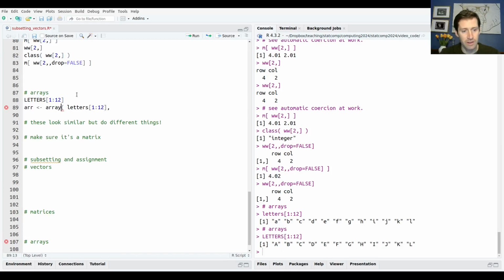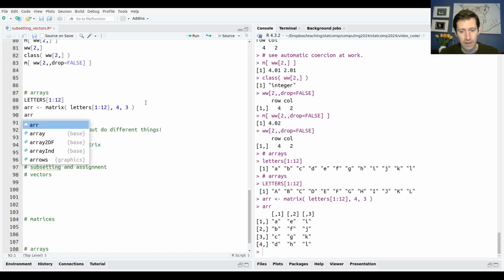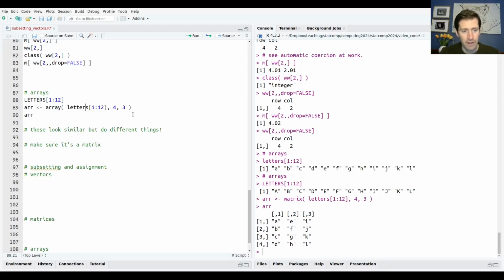All right, let's just look at this real quick. If we're using matrix and you want to specify the rows and columns, you specify them separated by commas. So this will create a matrix with 4 rows and 3 columns. And there are no errors or warnings displayed because 4 times 3 is 12, so everything works out. Now, array works a little bit differently, in that you specify the dimensions in a single vector, in a single argument.